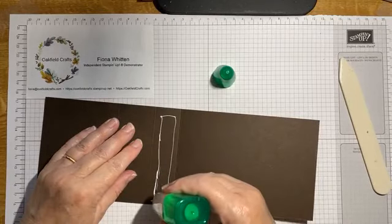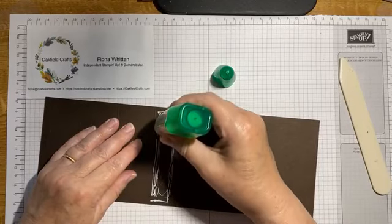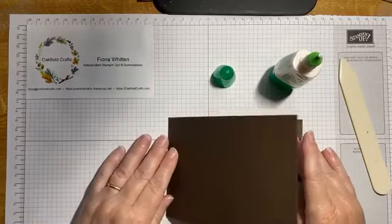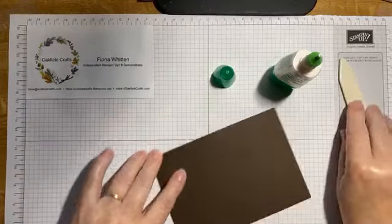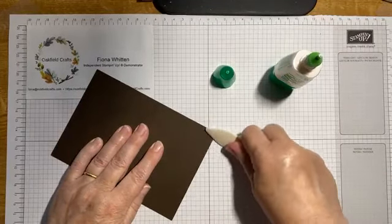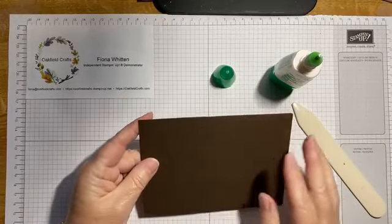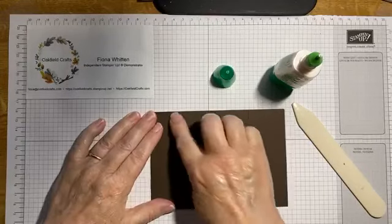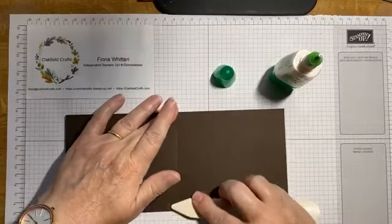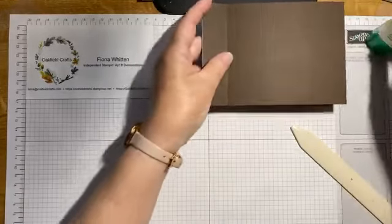Make sure that you're keeping within the lines. You don't want to glue the next panel along to the back of the card. You just want to glue that panel, the smaller panel closest to the middle, which is actually the smallest panel to the left-hand side. So that is going to be the panel that creates this. If you were just making a normal book fold card, you wouldn't have done these 3 panels here. You would just simply do that, and then when you open it, it'll be like that. So I'm just going to leave that to dry for a minute.